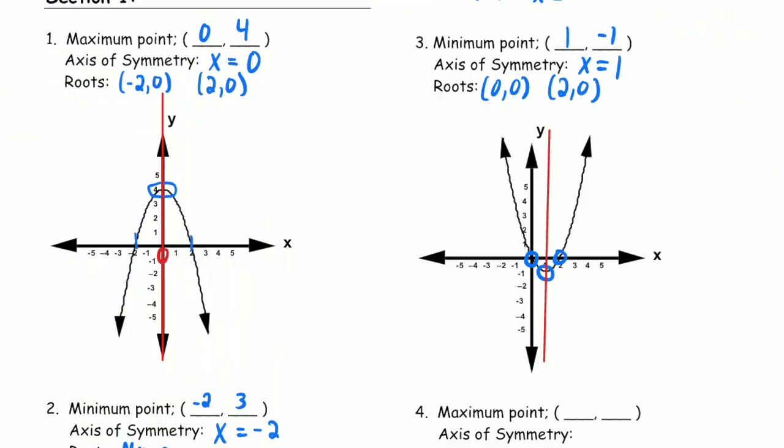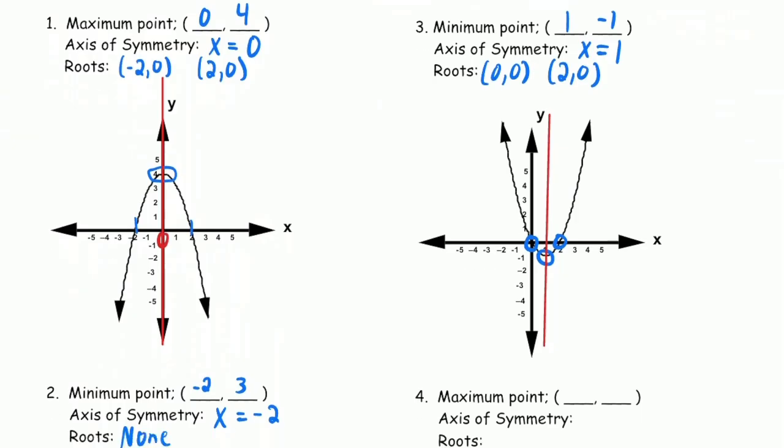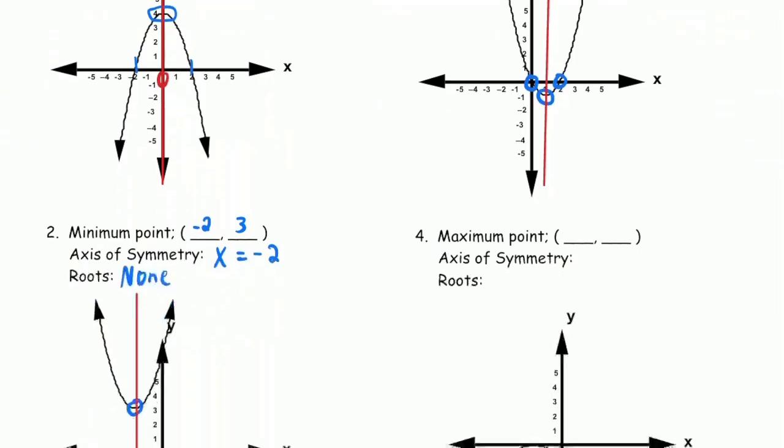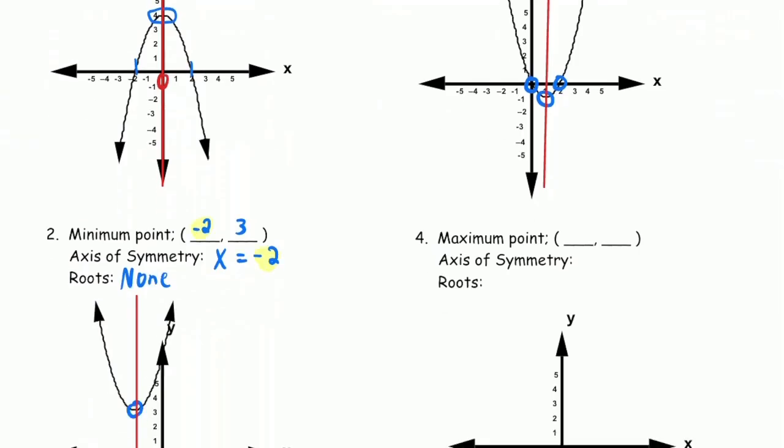Now, one thing you may have picked up on, as well as what we can recall from a previous lesson, is that our axis of symmetry, being x is equal to 1, is always going to be equal to the x value of my minimum. We see that applies to number 3 right here, same as number 1, and then same as number 2. So that's a good way to go ahead and check to make sure everything lines up there.